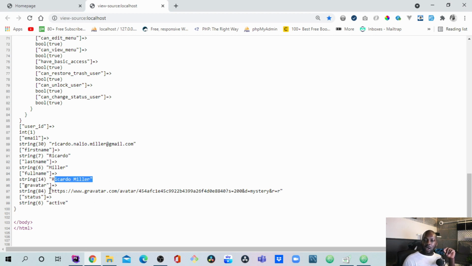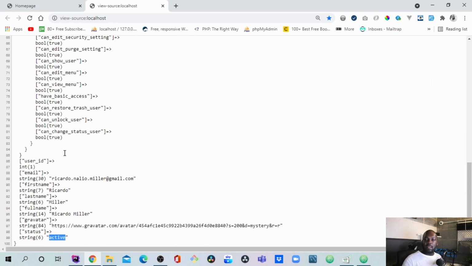And we also output a gravatar if the user account or email supports the gravatar feature. We can get that as well. And we also output their status, because the status is important, it's how we check at the login stage if that user account is active. If it's not, then it won't log you in, right?